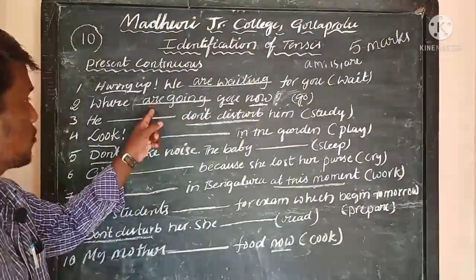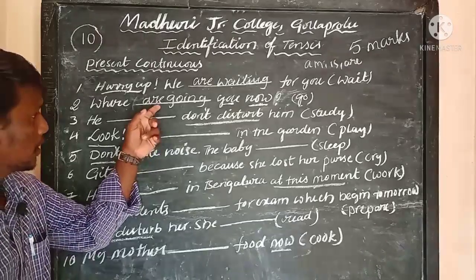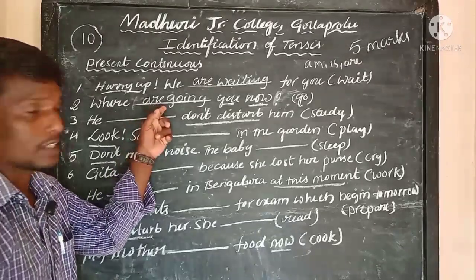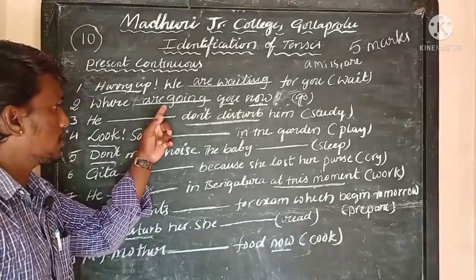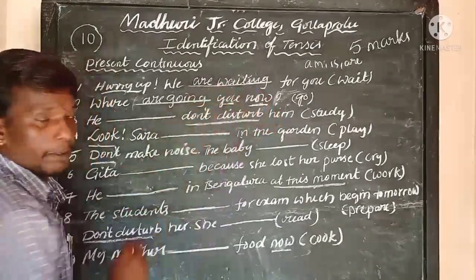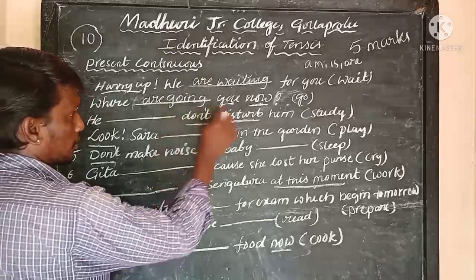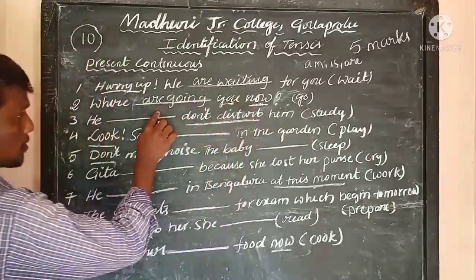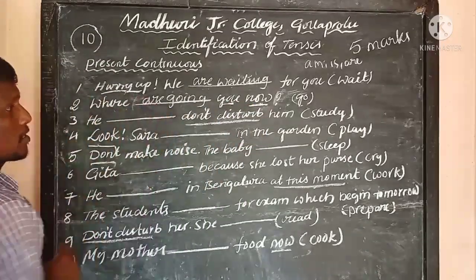As it is in question form, it is an interrogative question in present continuous tense. Right. So where are you going? As now, the adverb of time, indicates a present situation, therefore it is to be written in present continuous tense.